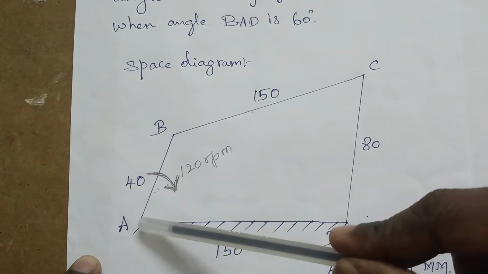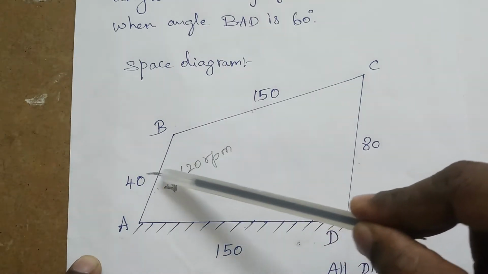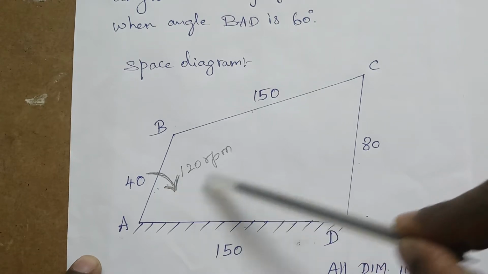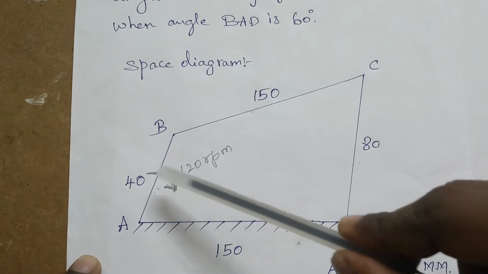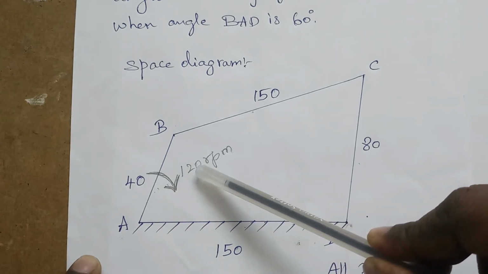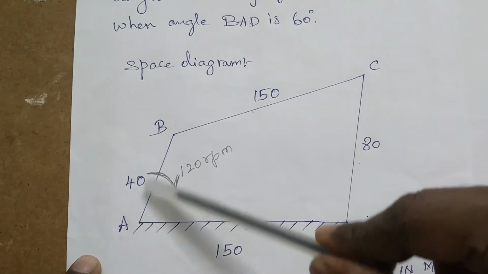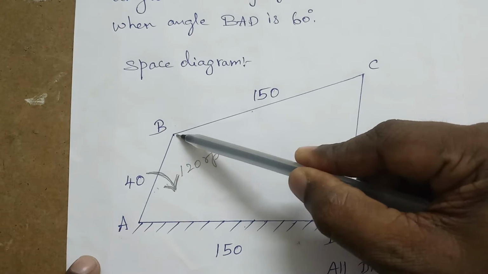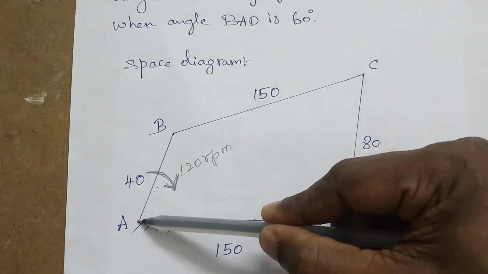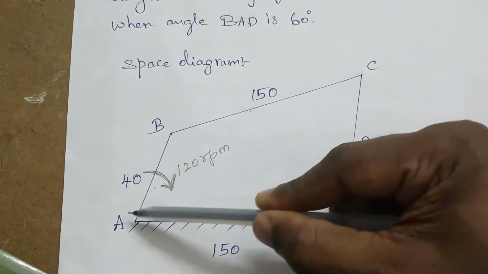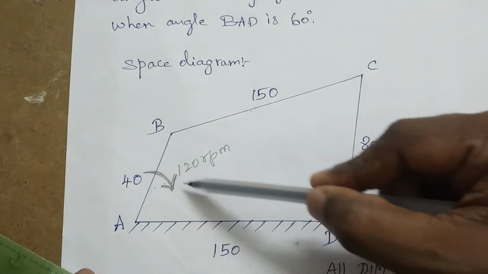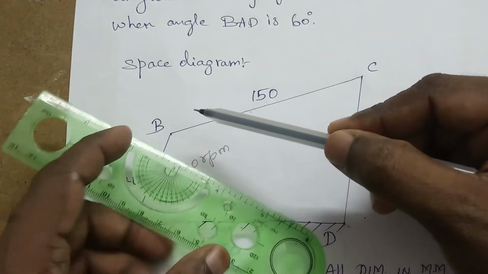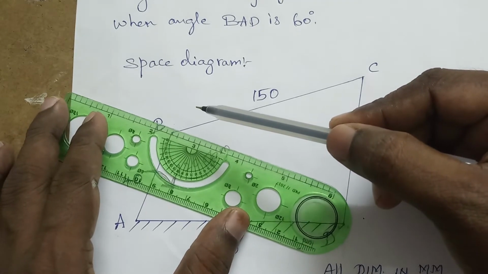Okay, so the direction of rotation of the link crank AB is given. It is rotating at clockwise direction, and the speed of the crank is also given. It is at 120 rpm. Okay, so once you know the speed of the crank n, you can easily find what is omega. Once you know the omega, you can find what is the velocity of the input link. Okay, so we are going to find the velocity of point B with respect to A point. Okay, for any link the velocity of point B will always act perpendicular to this link. Since the link is rotating clockwise direction, so the velocity of point B will be acting perpendicular to the direction of the link. So perpendicular direction means almost exactly 90 degree.